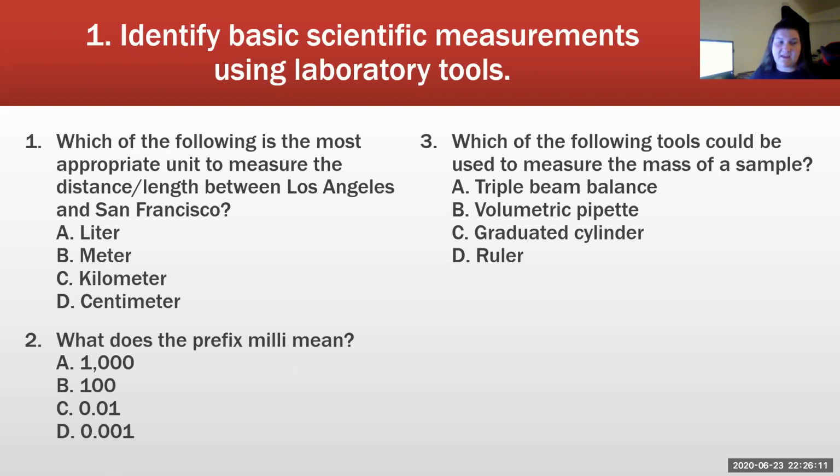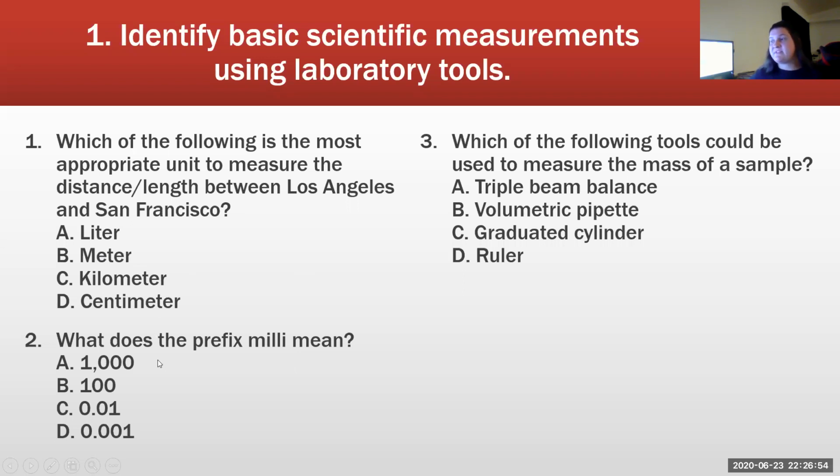I mean, I can measure a meter of a desk. How many meters is a desk? But kilometer is the answer we're looking for. Centimeter is, again, on that other end of the spectrum. That's the chocolate and drinking chocolate milk. So that's going to be one of those really tiny things. Like centimeter would be like, how long is your fingernail? How long is your pencil? Things like, how wide is your cell phone? That's going to be centimeters. Meter is going to be something a little bit bigger, and kilometer is the distance between LA and San Francisco. You're going to want to measure that in kilometers.